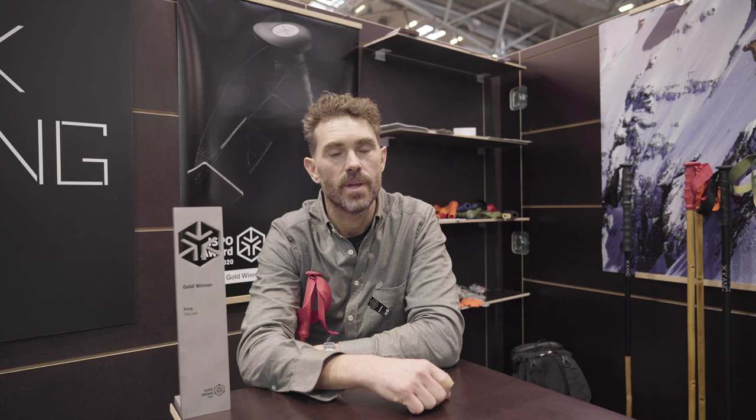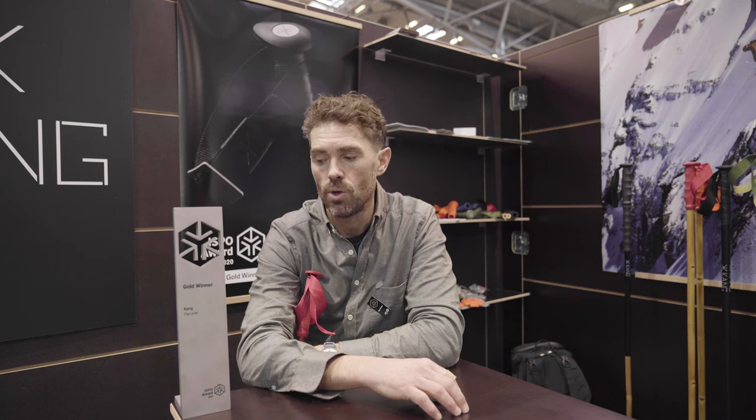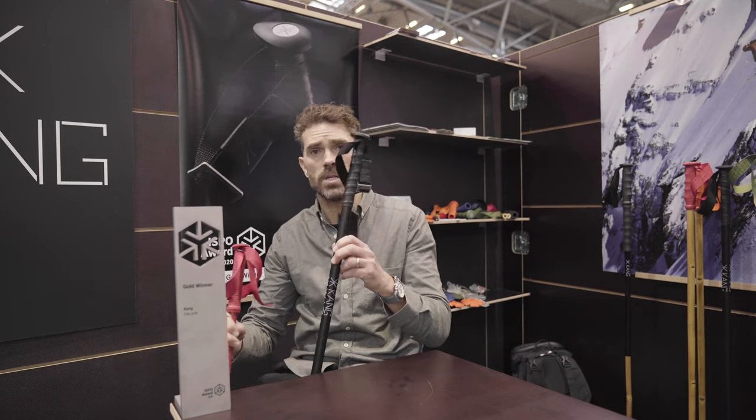Where are the poles made? So we produce most of the parts in Sweden and then we buy some other parts in other countries in Europe. So the flax pole is fully made in Europe. The bamboo comes from China because unfortunately the bamboo in Sweden is very poor quality, but we try to produce as locally as possible. Excellent. Yeah.